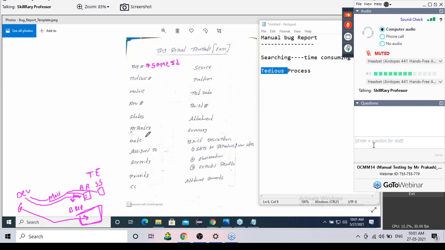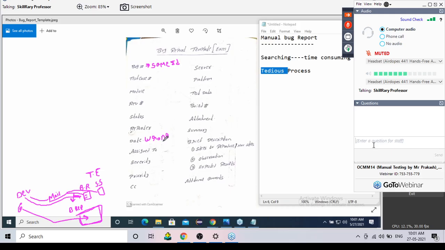And the date I may give wrongly. Possible, not possible? I don't remember. By mistake, actually the bug was found today, but I'm giving 10 days before by forgetting. Possible, not possible? That means human mistakes are possible here. When I'm giving the ID, when I'm giving the date, human mistakes are possible.